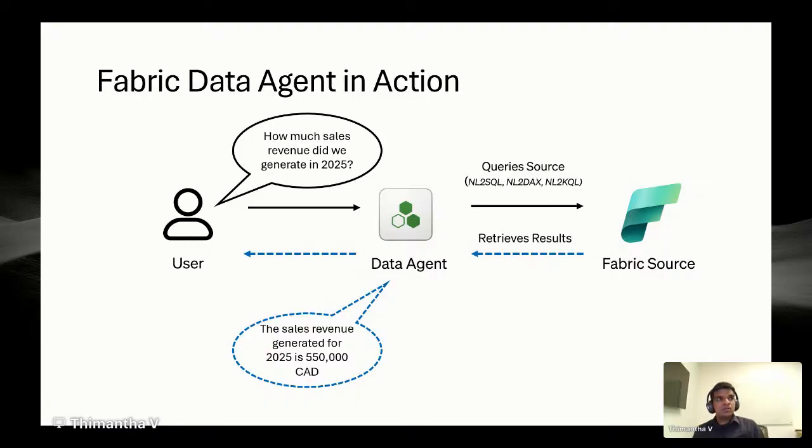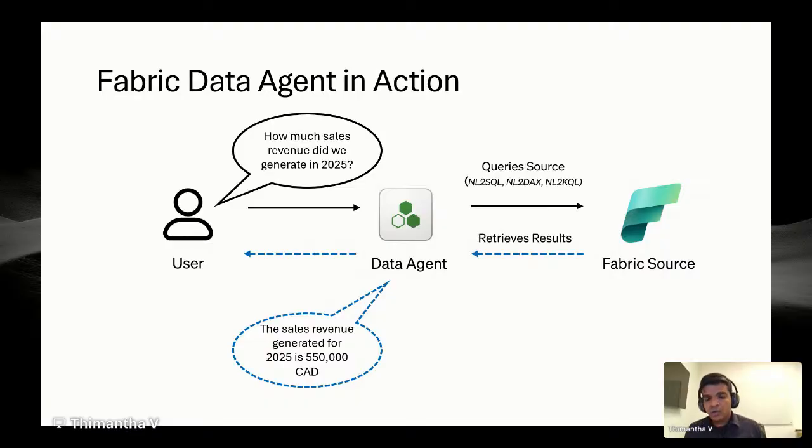This tool is primarily used when you are using the Fabric warehouse or the Fabric lakehouse as a source. Then the Fabric data agent would use a tool called NL to DAX, which means natural language to DAX, to convert the natural language to DAX queries to retrieve the results.